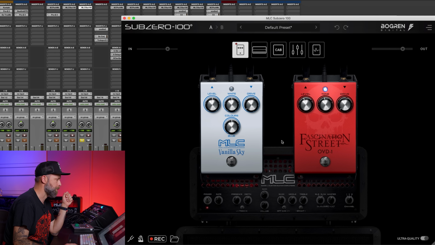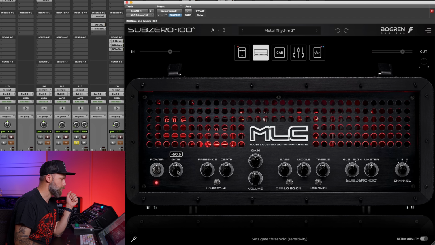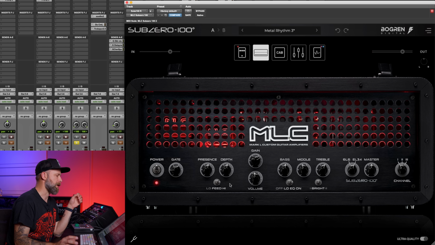Let's check out the different controls of this amp for each channel. Channel 1 has a gate first. They all have that, and that one is global for all channels. Pretty straightforward stuff. You set the threshold of the gate like this. Then you have the presence and depth control. This is actually connected to the output transformer, and the low and high feedback is a result of how that is emulated.